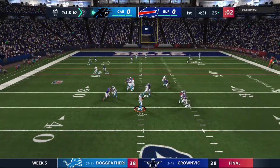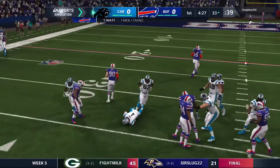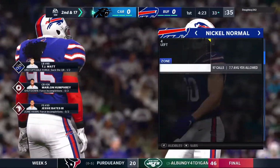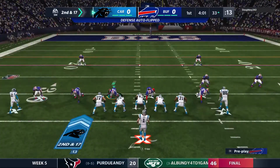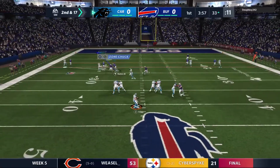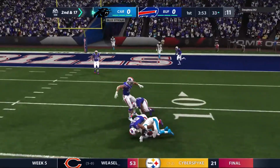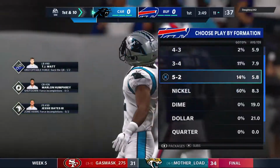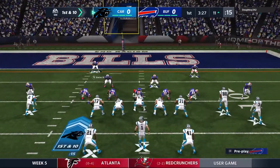Out of the gun, they'll look to throw. Pressure applied, and he's going to be taken down. They sack him back at the 33-yard line. A good response by the defense, sending them backwards after that huge gain last play. Open man Hamler, that's complete. And he gets this one inside the 15, just a yard or 2 shy of the 10. A gain there of 21 yards.